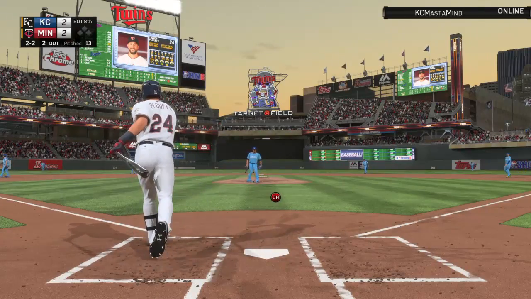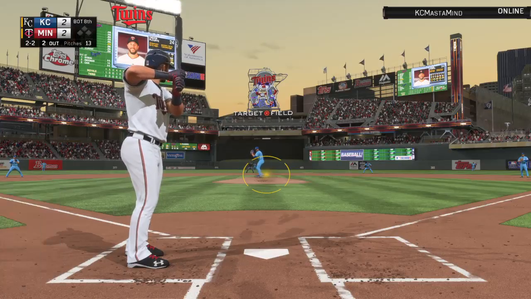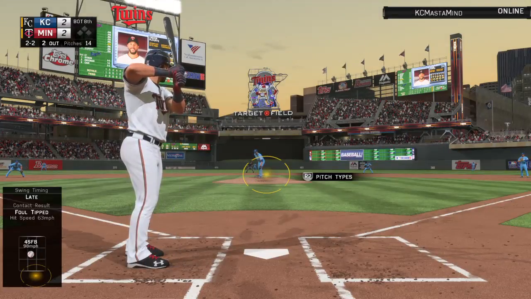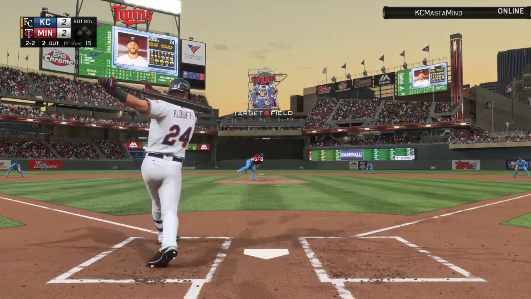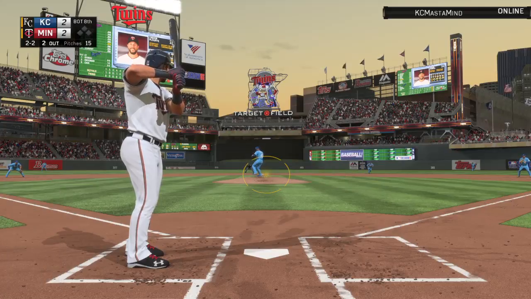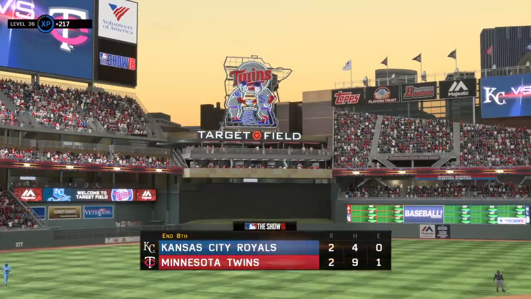A little early, and now it's even at 2-2. And another foul ball. Even at 2 balls and 2 strikes. Here's the pitch. Neither guy willing to give in, and the at-bat will continue. He's set. Here's the 2-2. Strike 3 called, and the inning is over.